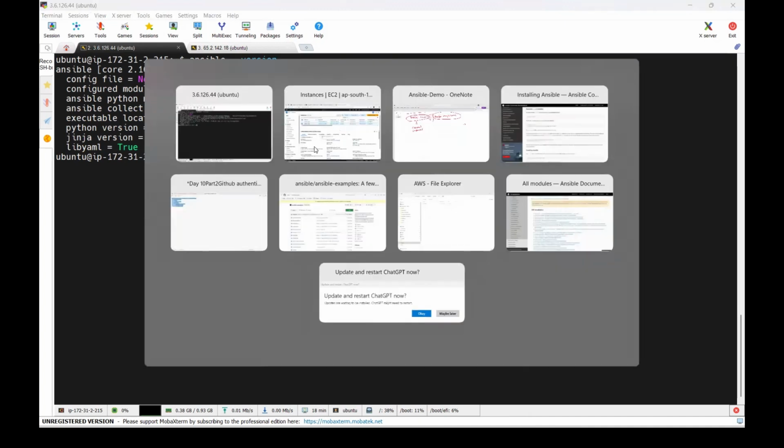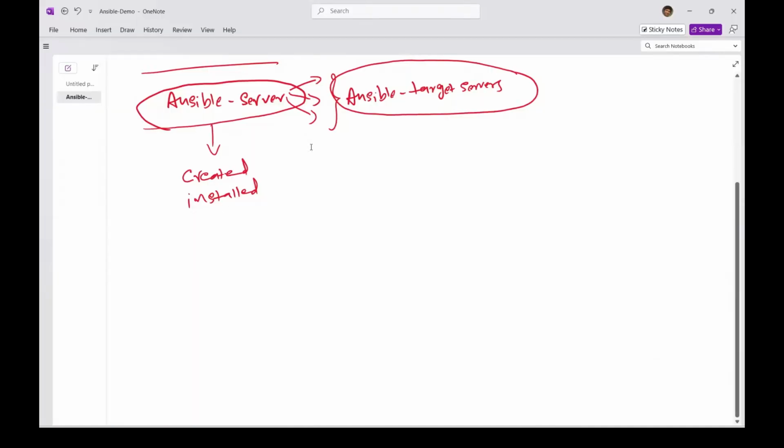The first interview question which you will certainly get in Ansible is this. I'll also take a separate session on Ansible interview questions, because it is very essential that you know everything about Ansible before you appear for an interview. So let's do one thing: I'll create a separate section here, write interview questions, and jot down some of them. But later on, I'll take a separate session only on Ansible interview questions, so that you understand all the related questions.